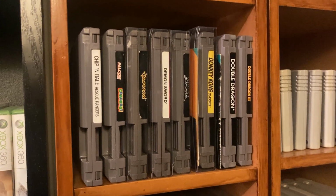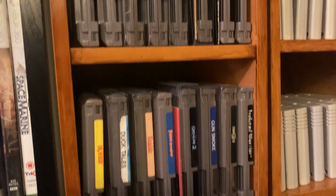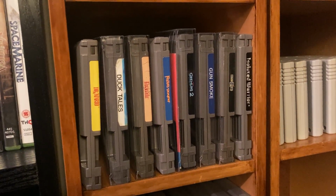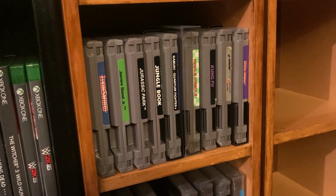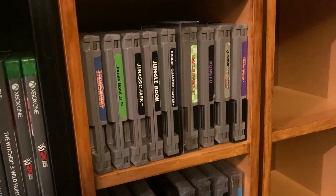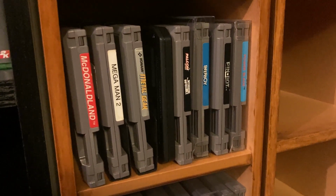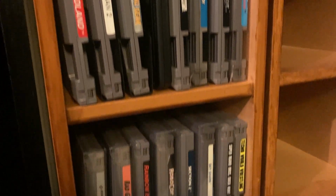These are the games that are available to me. It's not super practical to import an entire game collection from overseas, even if those versions may run a little better. So I really enjoy the Nintendo Entertainment System. It wasn't as popular over here as it was in America, but it's still an awesome system to collect for, and we got a lot of games for it over here, as we did the Super Nintendo.